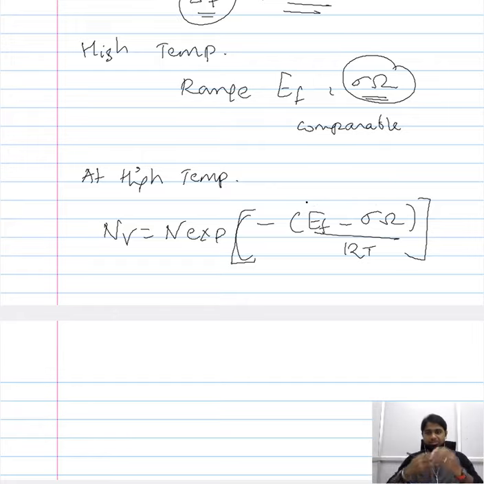So as the temperature increases, the stress allows for a larger number of vacancies to be formed by reducing the energy required for the formation of vacancies. This effect is always there, and at low temperature it is not much pronounced, but at high temperature it becomes more pronounced, because the energy required for the formation of vacancies correspondingly decreases at high temperature, and thus the effect of stress in reducing the energy required for the formation of vacancies becomes more pronounced at high temperature.